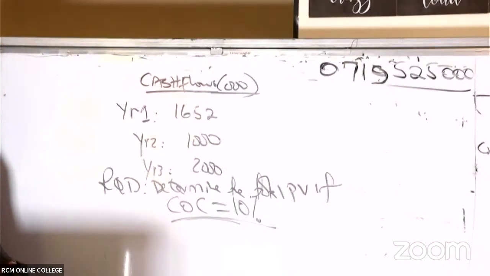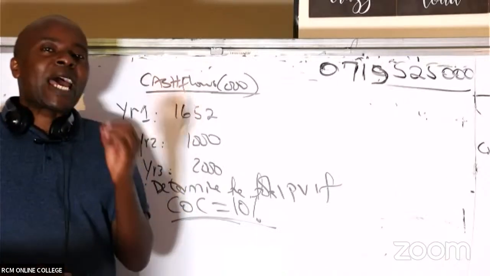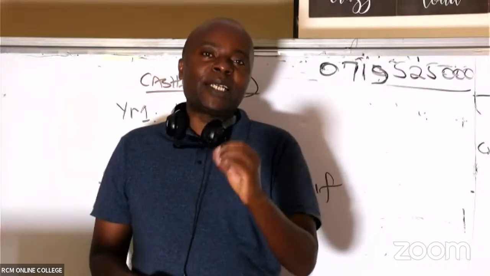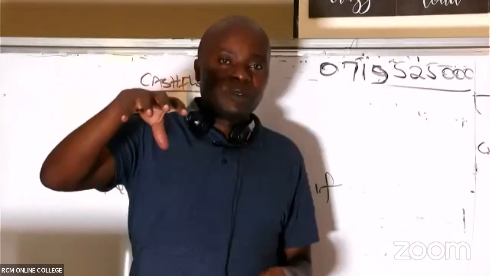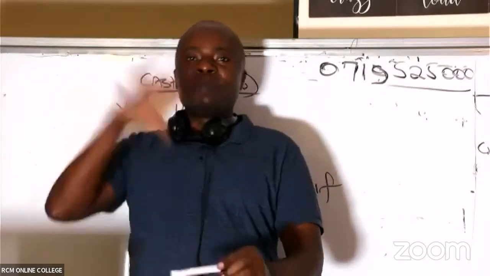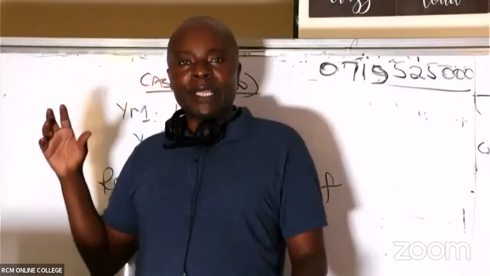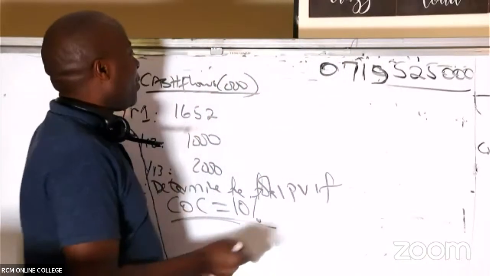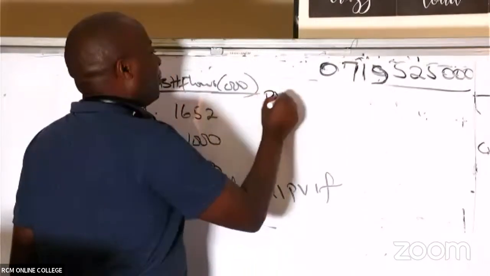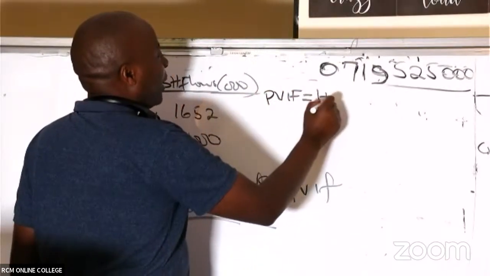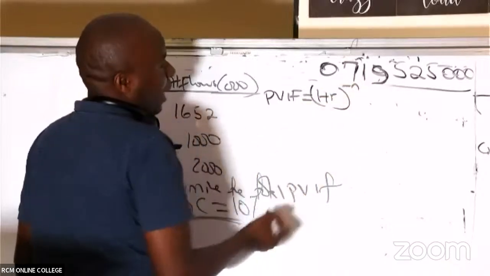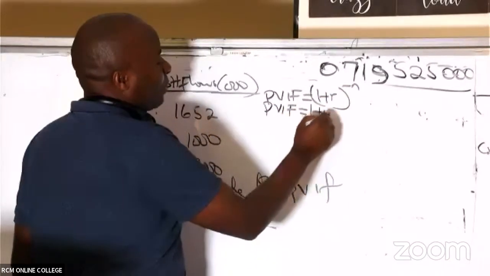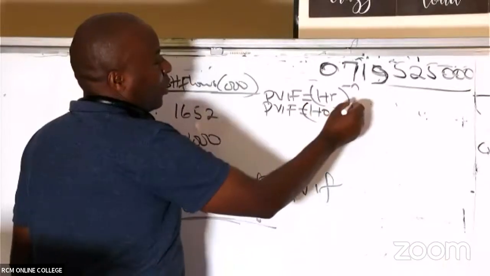So abracadabra, this is what I will do. Having realized that these amounts are irregular because they are fluctuating, I'm going to get hold of them from the future and discount them using PVF. So I'm going to apply PVF again here. Because this is a tabular approach, I will come here and write the word PVF. And I know the formula. It is 1 plus R raised to negative n. So I will plug in: PVF will be 1 plus 0.1, because R is 0.1, raised to negative n.